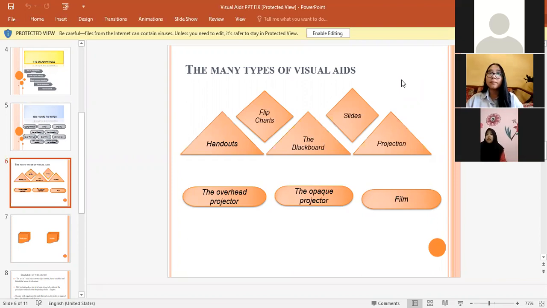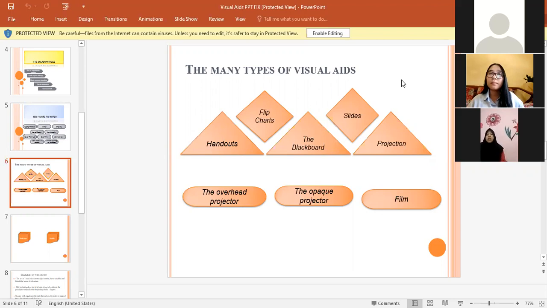Next is the overhead projector. Many of the same points apply to overhead projection as were made about slide projection. It is possible to draw on the transparencies while they are projected, so the presentation can be dynamic as well as enlarged by projection. But a disadvantage is that the light from the lantern is in the speaker's eyes.